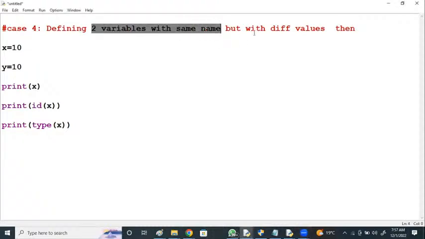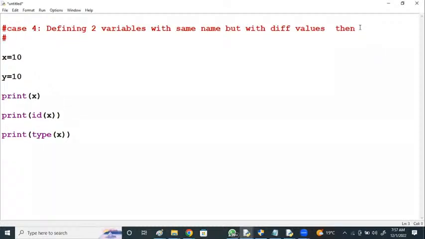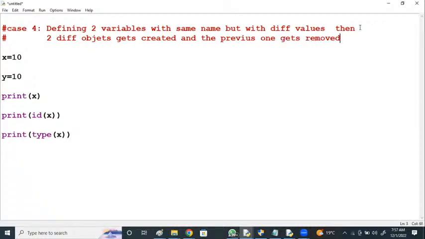Defining two variables with same name but with different values. Two different objects get created and the previous one gets removed.